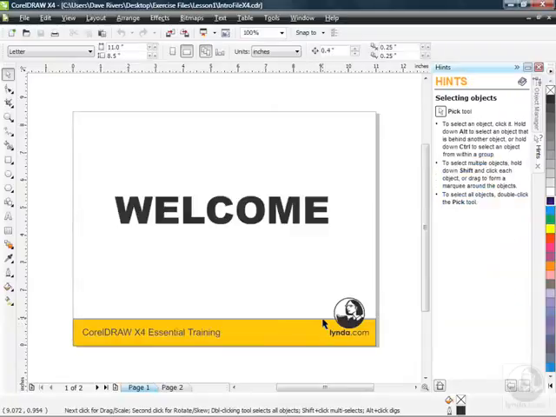And now if you check out my user interface, I've got lots of buttons to choose from, lots of tools. Look at my menu bar. I've got File all the way across here to Help, lots of options. So let's start our tour right at the top on our title bar. This top bar is called the title bar. It tells you what you're using, CorelDRAW X4, in case you forgot. But more importantly is the name of your file, Intro File X4.